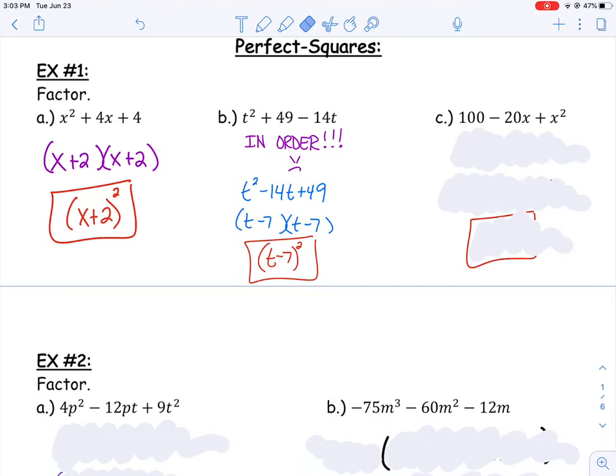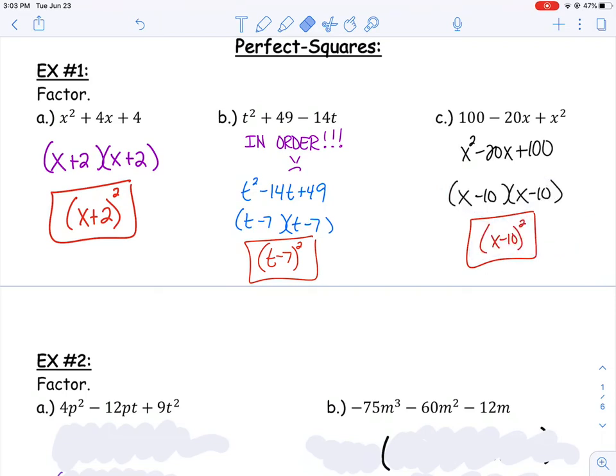All right, look at C. What do you notice first? Yeah, hopefully you put it in order with the x squared first, then the negative 20x, then the positive 100. Let's try to factor it. There is no GCF and there's three terms, so it looks like this is a basic factor. What numbers multiply to positive 100 that add to negative 20? Hopefully you said negative 10 and negative 10, and since that's a perfect square, we could say x minus 10 quantity squared. Now, this is still a correct answer. Just make sure that you're familiar with both ways if they want you to write it as a perfect square.